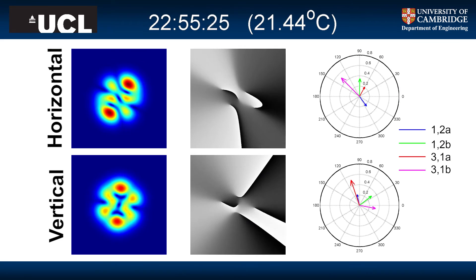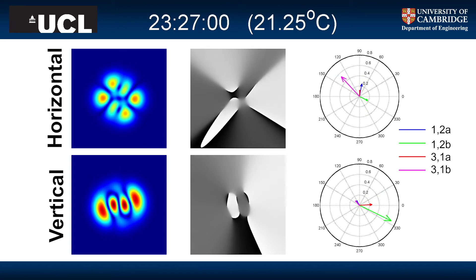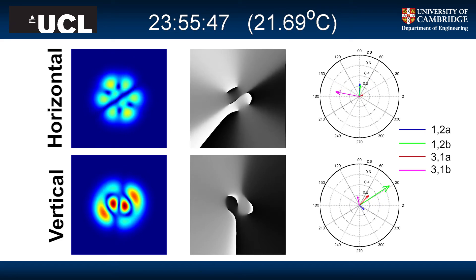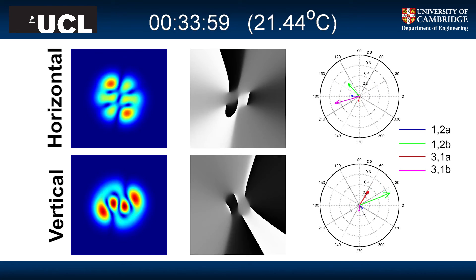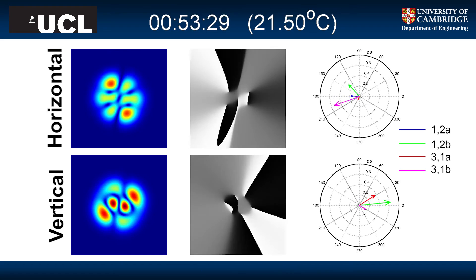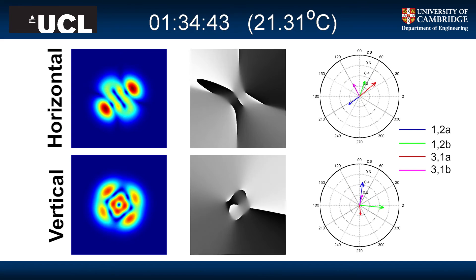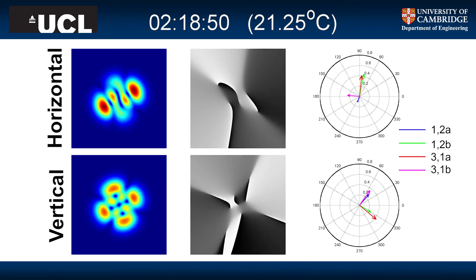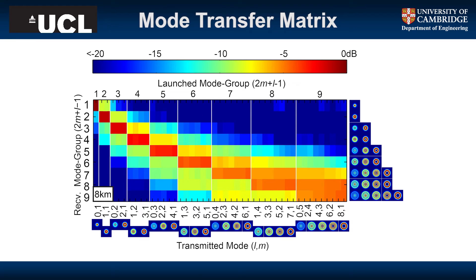Here's an example where I've launched a fixed mode at the transmitter through a 2-kilometer length of graded-index multimode fiber and left it to continually decompose that beam overnight. You can see the complex coefficients for the four basis modes in the two polarizations jittering about randomly, as you might expect — this plays back faster than real time. These are the amplitudes and phases reconstructed based on the measured coefficients. If you have SLMs at both transmitter and receiver, you can measure the full modal transfer matrix of the fiber, which describes all the modal couplings between modes and polarizations with amplitudes and phases.